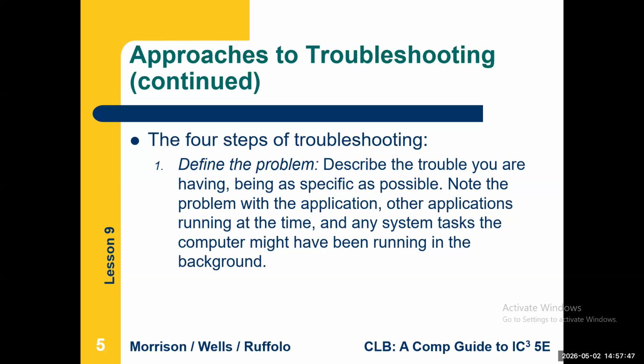Know the problem, the application other than your app running at that time, and any task that the computer might have been running in the background. So you describe exactly what is happening. Maybe you launch Word and then you realize that you're having an issue with that particular Word. So you need to be explicit on the kind of problem that you have.